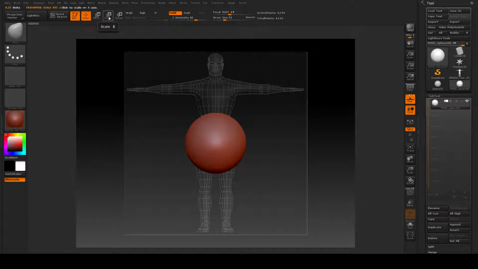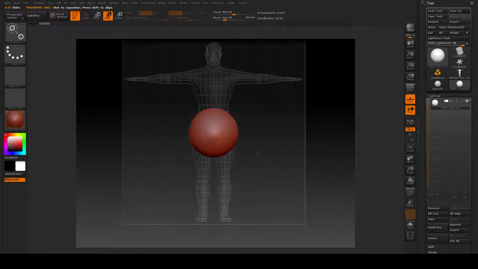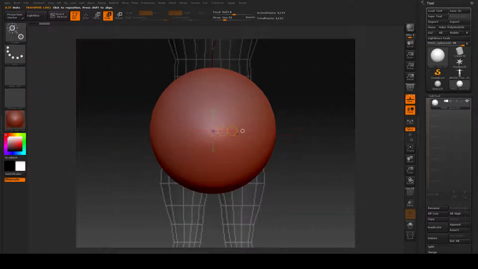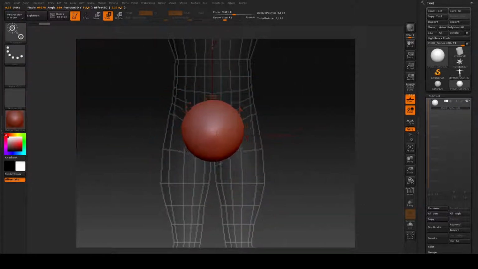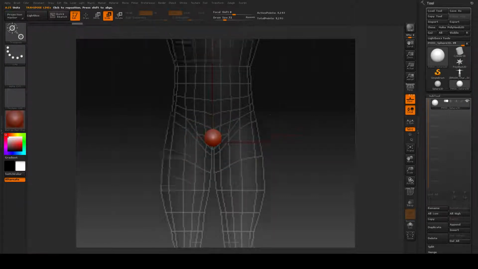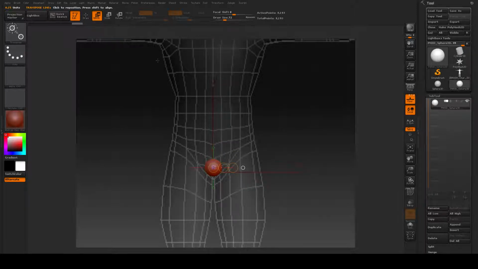So first thing I'm going to do is scale, and you can scale uniformly by grabbing the gizmo and scaling all the way toward the center. Okay, that might be a little small, but we're going to go ahead and move that now. And I'm going to grab that right in the center there.